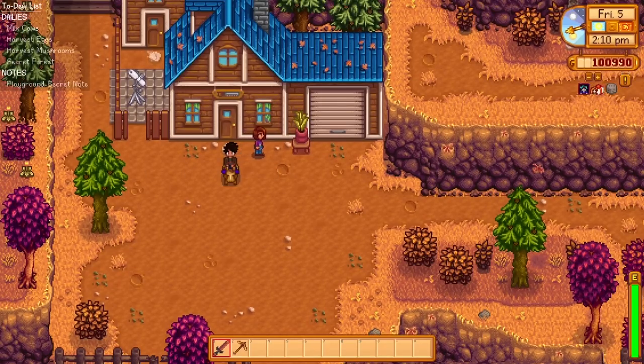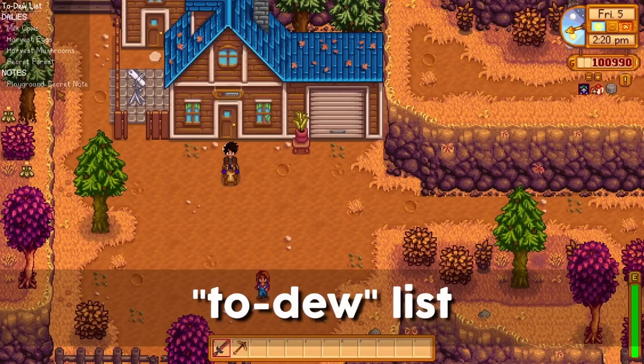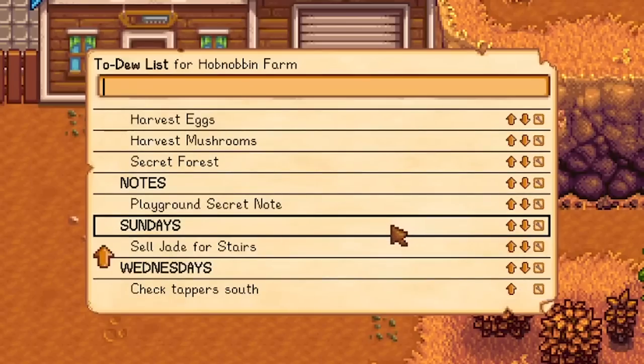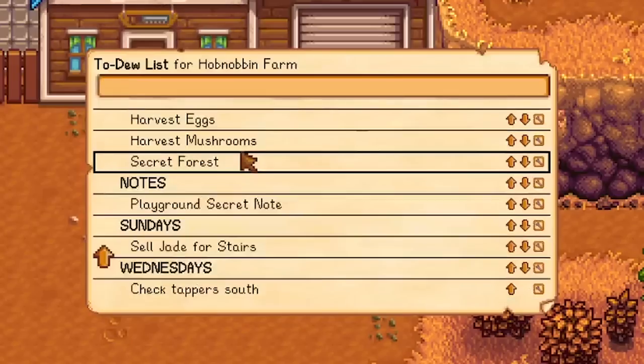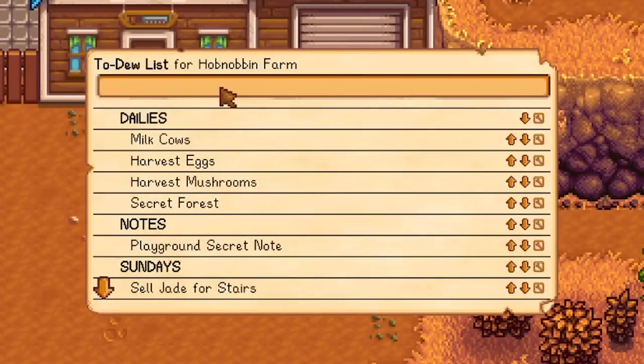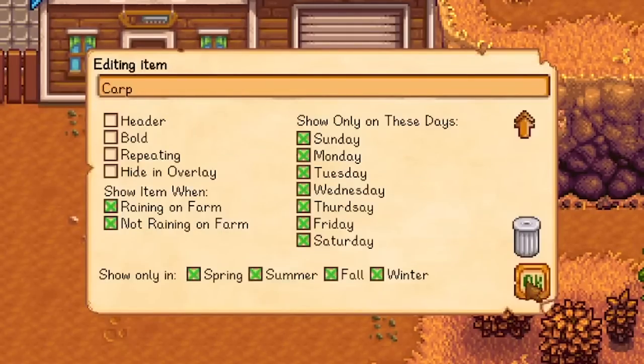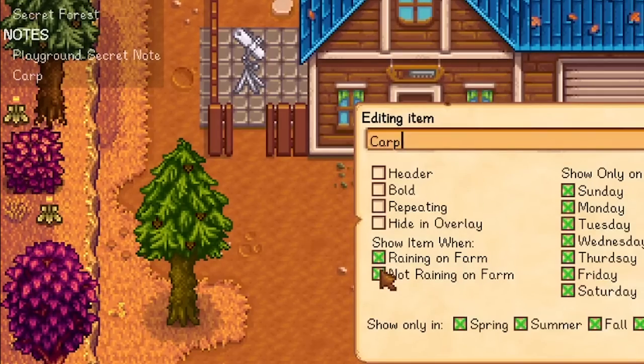The first one that you can kind of see in the upper left-hand corner is what is known as a to-do list. This allows you to essentially create a checklist of things for you to do, and you can do things like make it so that they repeat on certain days. They only show when it's raining. You can make it a header to make it easier for labeling. And this allows you to do things like, let's say, for example, I wanted to catch a carp. I could put carp there, and then I can make it so that it only occurs when it's raining on the farm. So you'll notice if I uncheck that, it goes away.